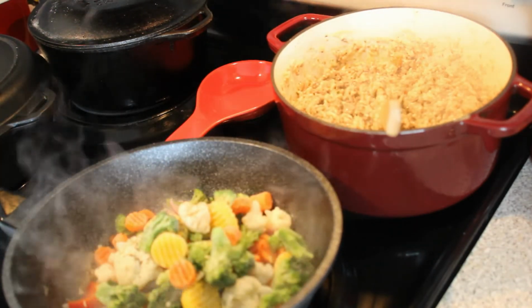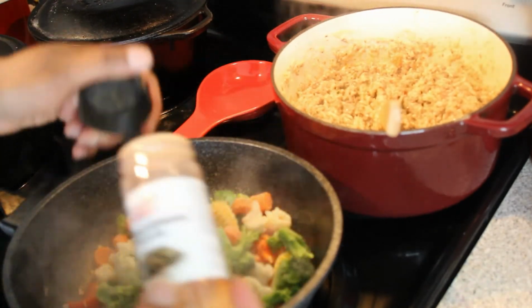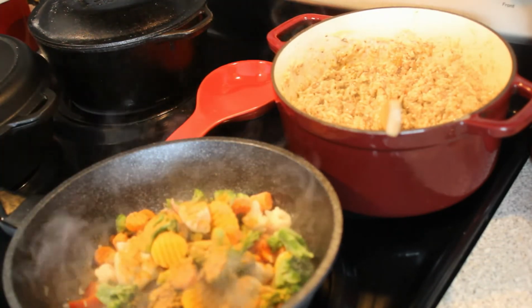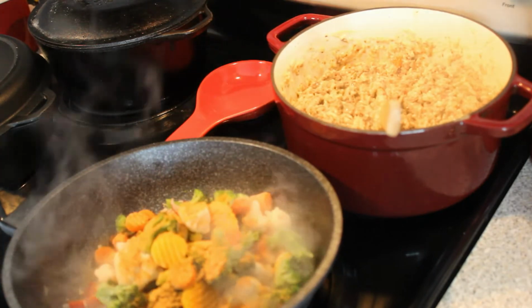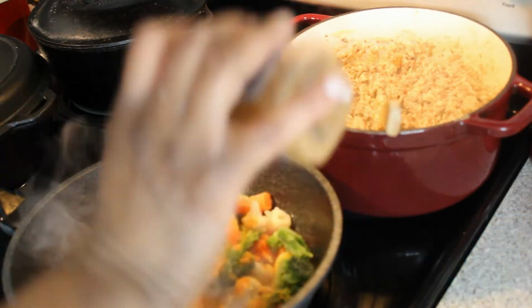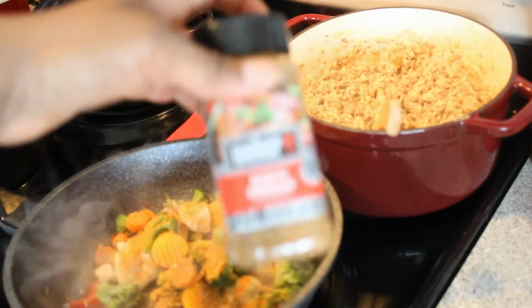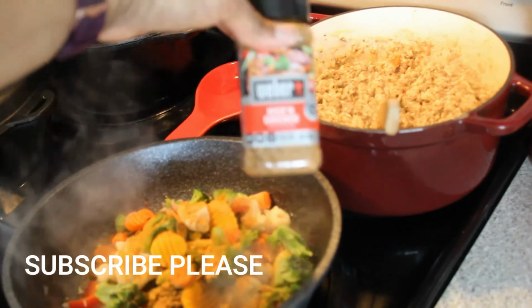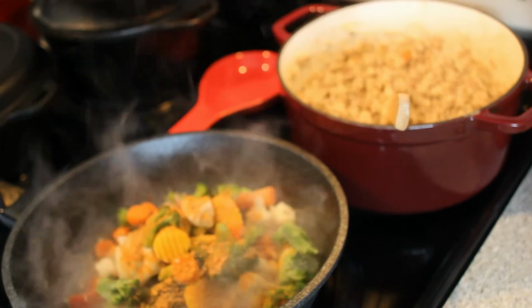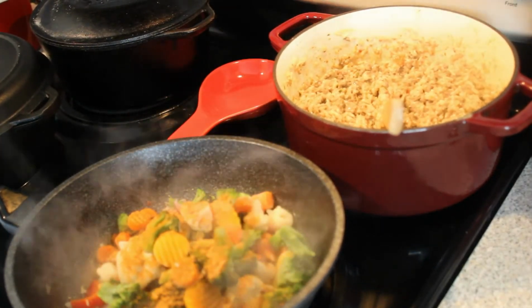Alright, our veggies don't have any salt or pepper in them as of yet, so we're going to add in some collard green seasoning mix. And a little bit of kicking chicken. Kicking to the chicken. You can just use regular salt and pepper too. You don't have to get all fancy like me.